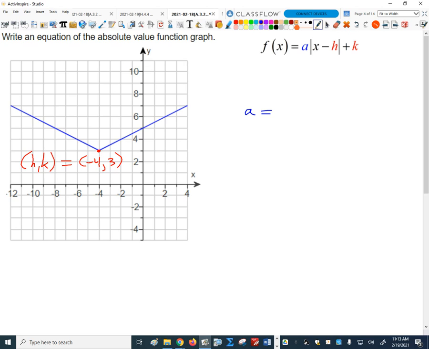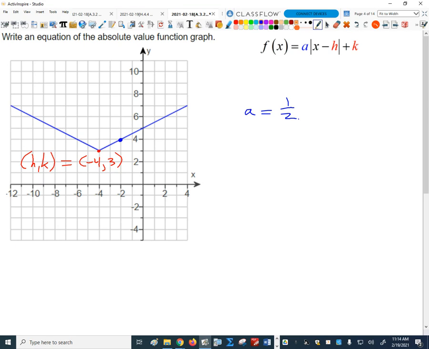Okay, so how are we going to get that? Well, we could just look at the slope, right? If I pick 2 convenient points on the right leg, like right there and right there, look at the slope. We're just going to rise by 1 and run by 2. Everybody agree? So would everybody agree I just get 1 over 2? Because remember, A is the slope of the right leg of the V.